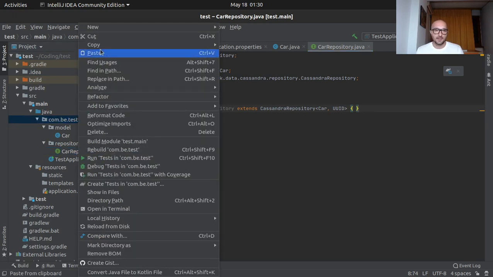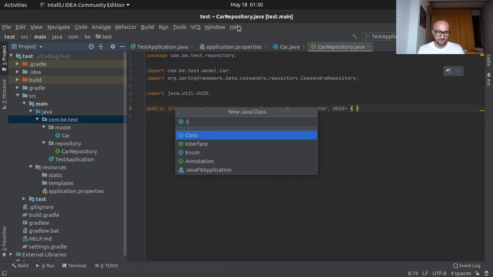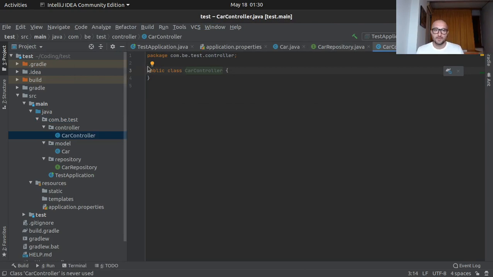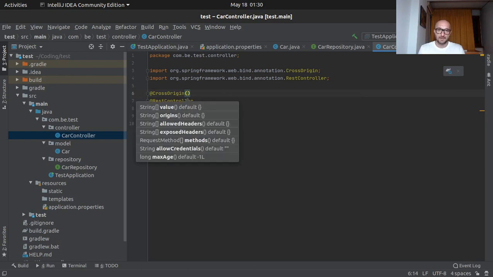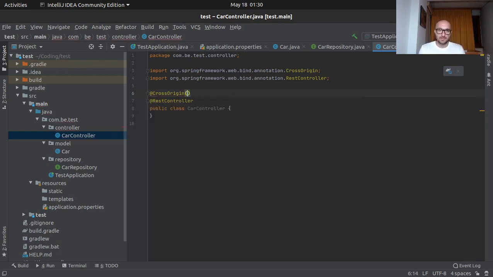And now we also need the controller. Car controller. So here we need the REST controller annotation, so we could signal that this is our web service, and we need to bypass the implicit security that comes with Spring Boot and enable requests from all origins for our demo.